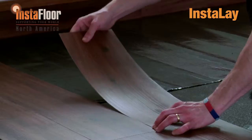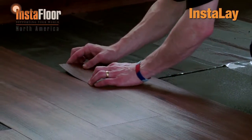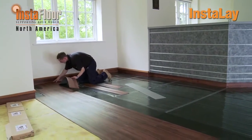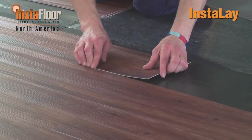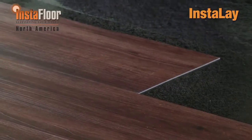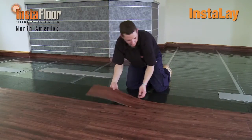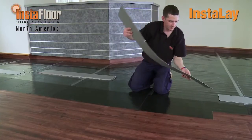Start laying the first row of LVTs by placing them gently onto the exposed adhesive membrane, ensuring that each LVT gives a tight join. Do not apply too much downward pressure onto the newly placed LVTs initially, so that if any tile needs to be repositioned, it can be uplifted from the adhesive membrane and repositioned as required. Just notice how easy it is for Paul to reposition the tile if required.